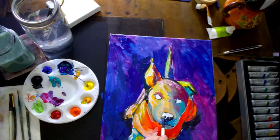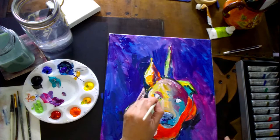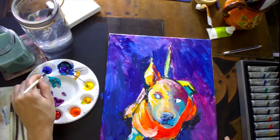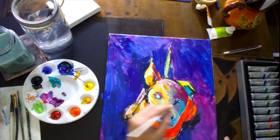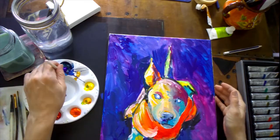So I know I'm dealing with wet paint, so I'm getting the white on the top, and then I'm gonna push whatever I used right here. All right, so let's see, what color are we gonna do the eyes? Let's make the blue. You see how the eyes disappear, so I'm gonna have to bring them back where they belong.